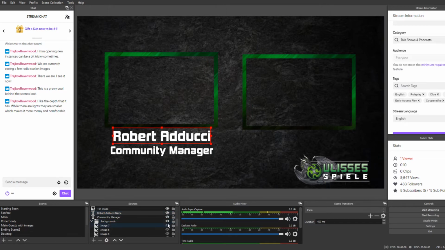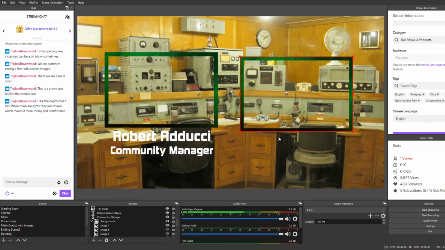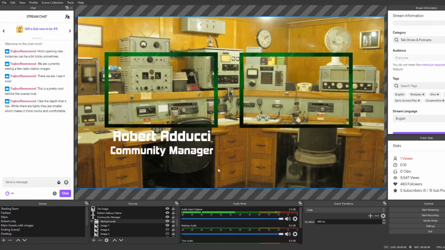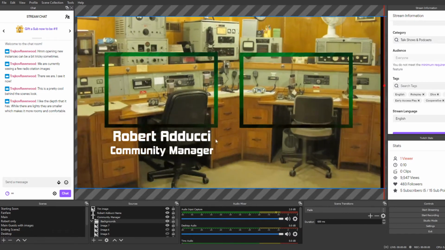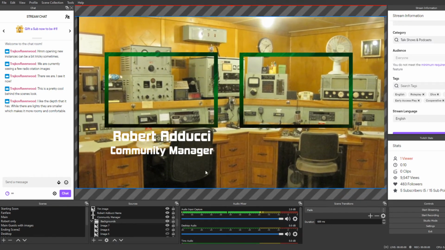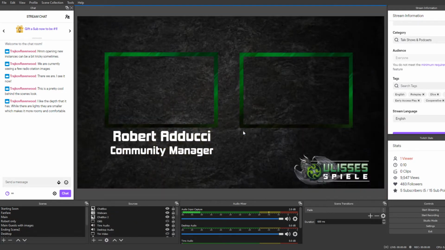Try that again with this one. Again, images. This is just testing, to see what it looks like. With these boxes, which is where the images are going to be, we don't want it to cover up too much, but also we don't want it to leave, like, down here, it looks like it's just chairs. That doesn't look great. So I think this one's a no-go. I'm gonna remove that one. All right, let's try the next one.